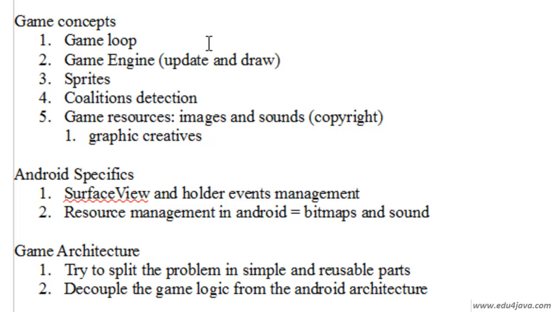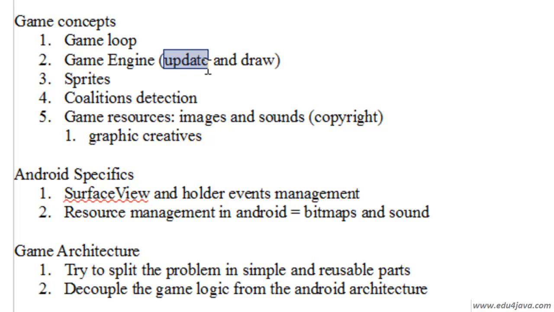Then in this loop, each time we iterate, we print a picture. This is printed so many times per second that we have a video animation. Also in this game loop, in addition to updating the picture, the information of the game is updated. Normally we have an engine, point two. This engine is in charge of the update of the game state and the drawing of the pictures. These are the two principal methods called by the game loop.